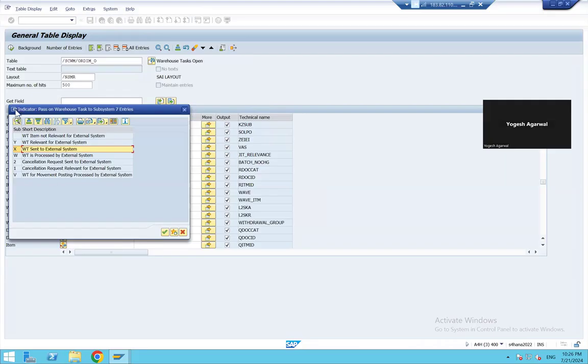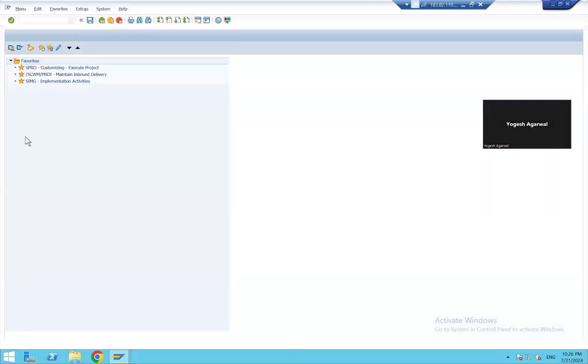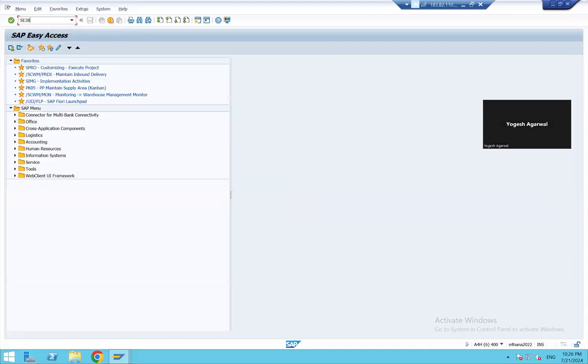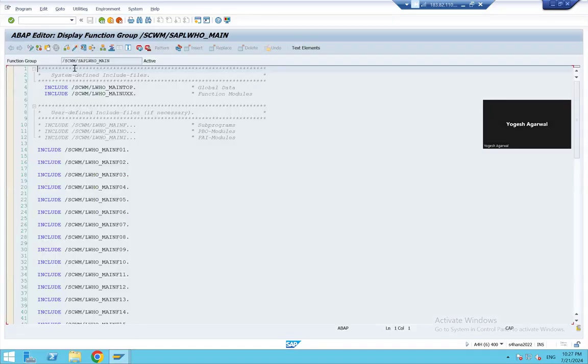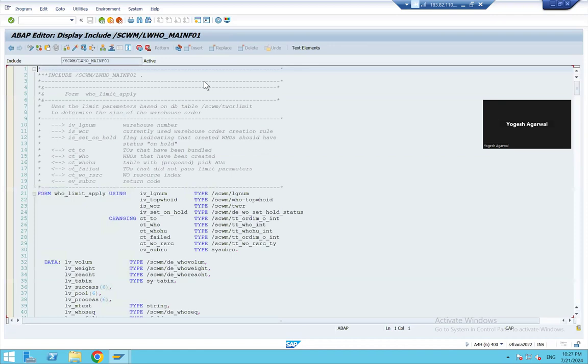Let me also show you the program which is running in the background to find all this. This is the program SCWM SAP LWHO underscore main, and it has a lot of includes. If you see each include, this one is for limits.